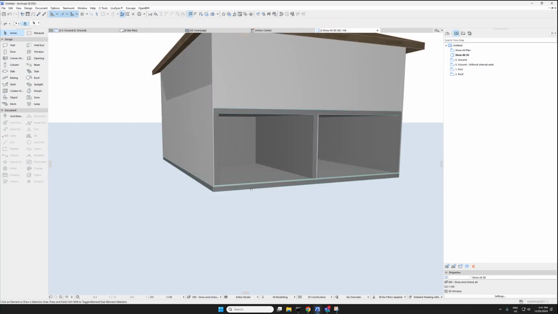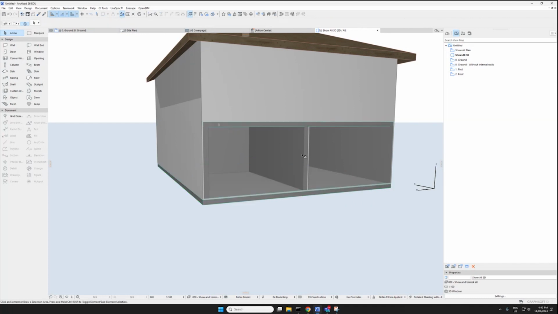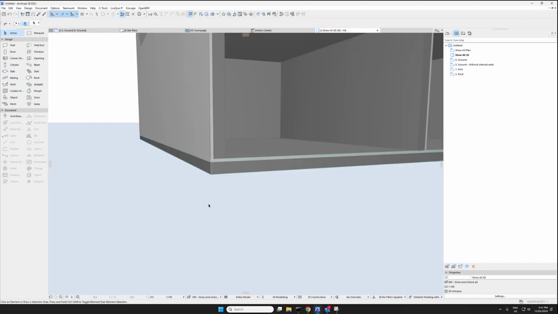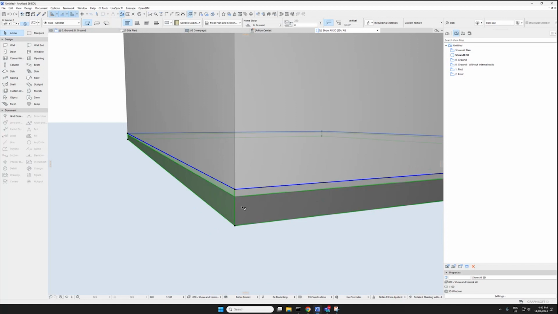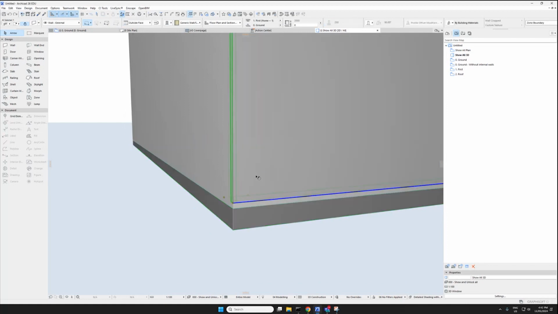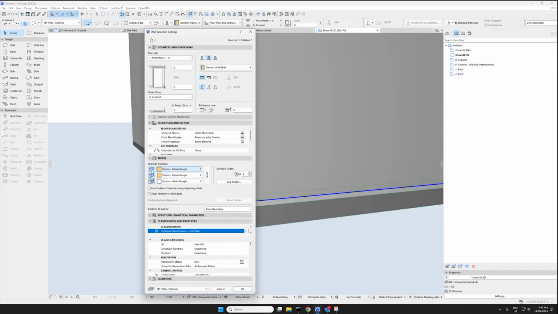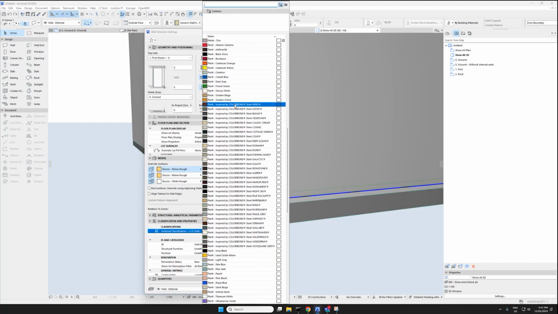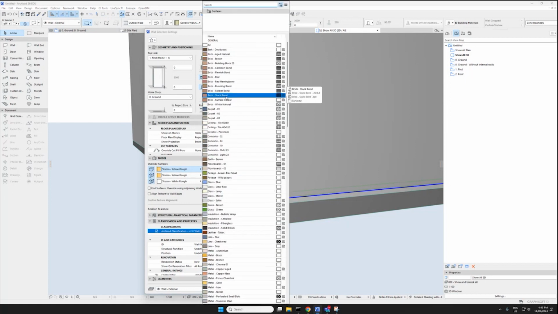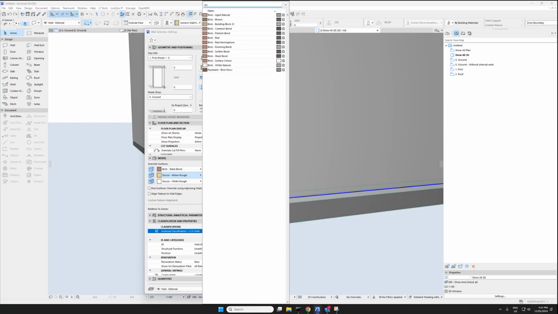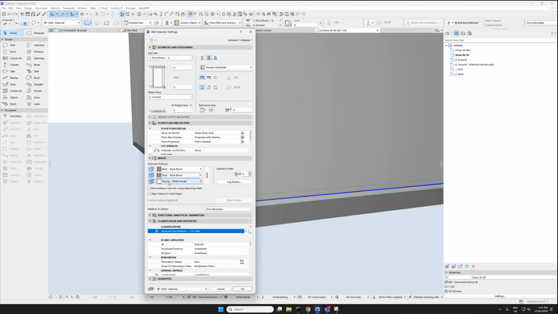If we remove that wall, we can see we have a slab here, our internal wall here and there. We might want to change the material to the same as here. You can press Control T. So we've got different materials here. Let's say I want a brick wall, a brick stack bond. Brick, you can actually type it in here. Brick, stack bond, and then that's the internal wall.